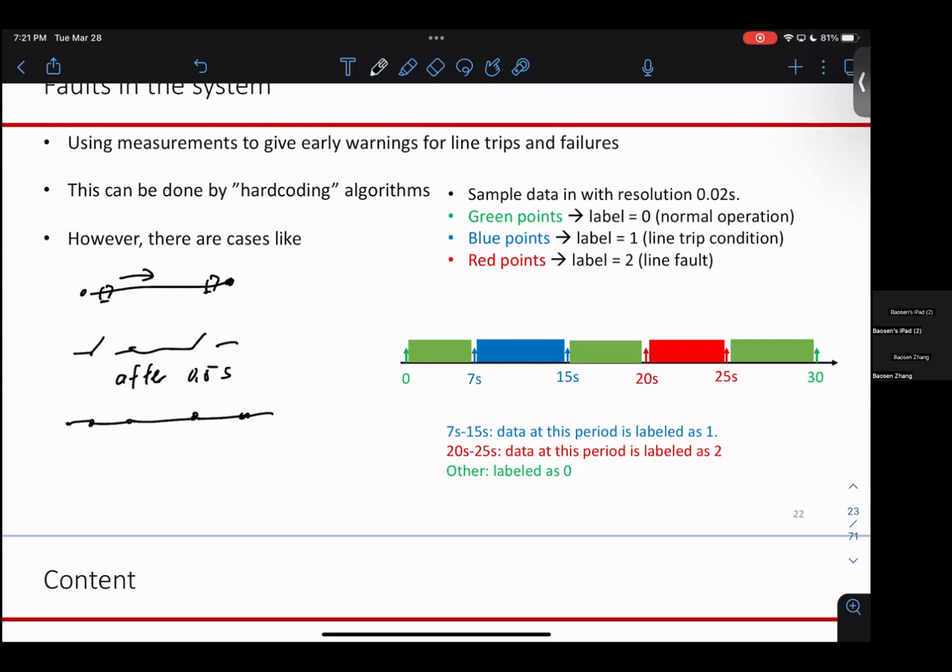The problem is that we're starting to see a lot more faults where this kind of sequential operation doesn't work. But we don't quite know what is the right way to operate this kind of equipment. That's actually a big issue with all this equipment. We have a lot of hand design rules that made a lot of sense. But now, because of renewables, because of, for example, EVs, it's actually hard to keep working with hand design rules. And so you want some sort of more sophisticated rules to come up.